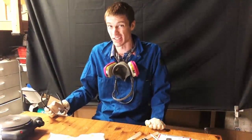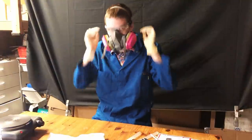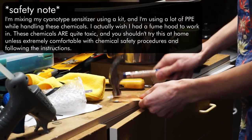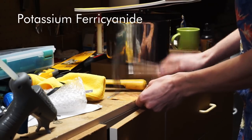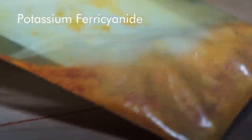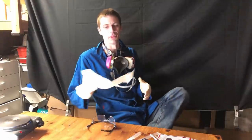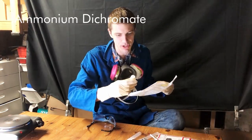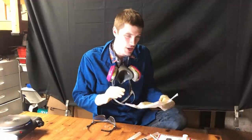First step in making that is mixing cyanotype solution, which contains cyanide. Counterintuitively, the cyanide isn't actually the toxic part. Because despite grinding the potassium ferricyanide into a fine inhalable powder, the cyanide ion is trapped inside the ferricyanide ion and then bonded to a metal — it's not the hydrogen cyanide that spies keep in their teeth. Now, the most worrying thing about this is that there's sort of a yellow stain which I believe is the ammonium dichromate leaking out, which is just lovely. That, and the fact that they use degrees Fahrenheit in the recipe, just fill me with confidence.